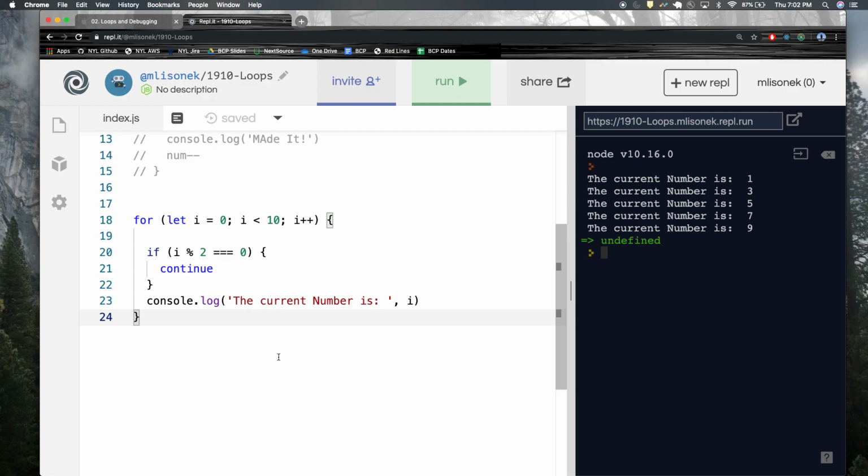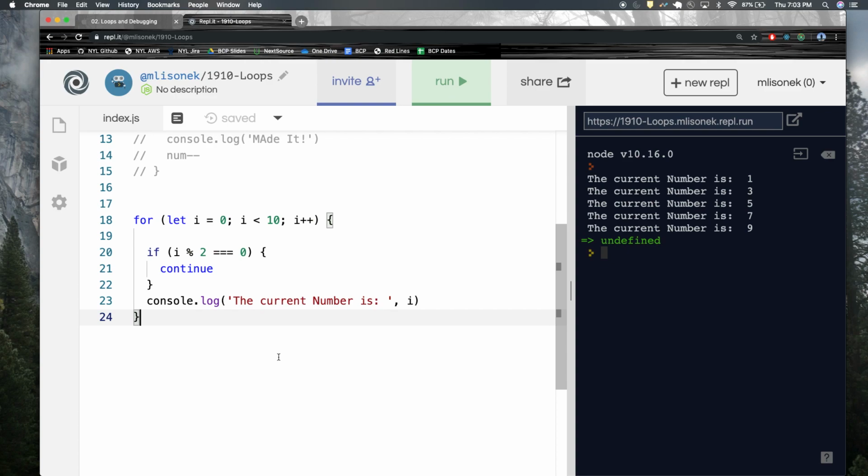Why is that? Because anything even would have the remainder of 0 divided by 2. This is a very, very quick way to figure out if anything is even or odd. If something divided by 2 is even, the remainder would be nothing, because 2 goes into any number evenly, right? So I say if i mod 2 is triple equals 0, if this operation triple equals 0, then we continue. We stop the code and just iterate i. We go on to the next loop.